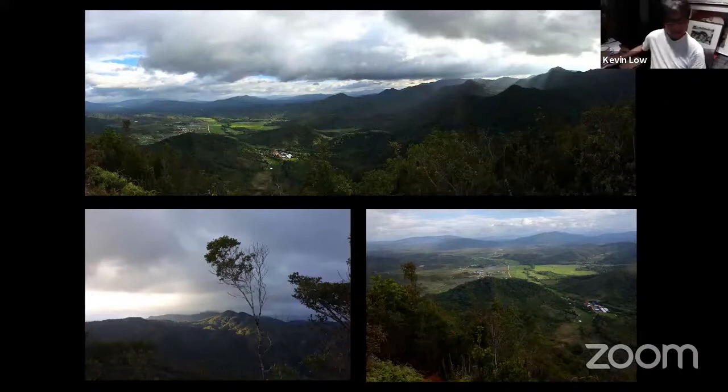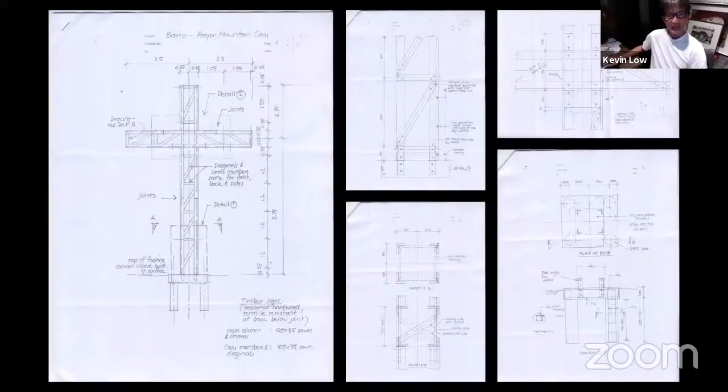So when they commissioned someone to design the cross, they commissioned an engineer, and the engineer designed them this cross, 9 meters high, made of steel and wood. The steel frame is inside, and the wood paneling is to cover the cross. Now, this cross, if they built it, was going to weigh 10 tons. So they said, we cannot build this cross, 10 tons, this is crazy.